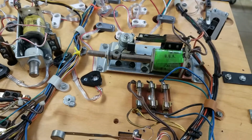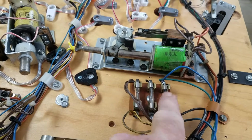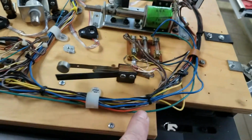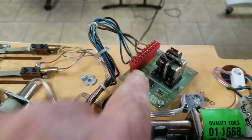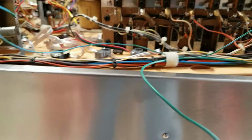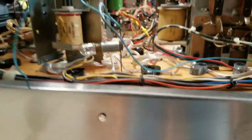Okay, I just wanted to show you guys that I hooked up the blue wire that we had power coming from to this fuse. The output of the fuse is hooked to this blue wire, which now comes down, goes across here, and runs to that board, so that should be powering that board. The green wire I've added, that's going to come up here, and I don't know if you can see it under here, but it's still dangling here, and I'm going to hook it up to that light bulb right there when I get a chance.